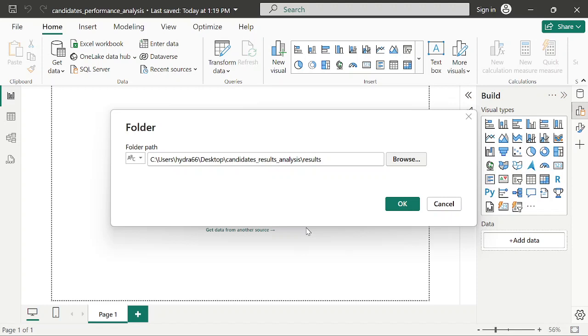You must ensure that the next file you add in your results folder, for instance results underscore 2022, has the same column names and the same data type as results 2023, so that Power BI can load both of them. Then I click OK.